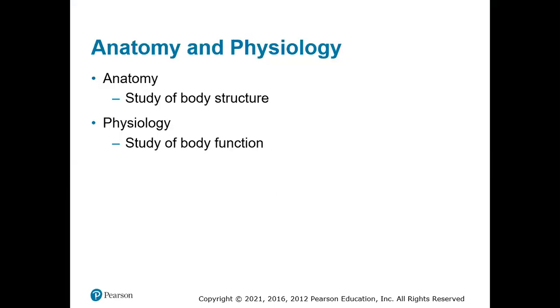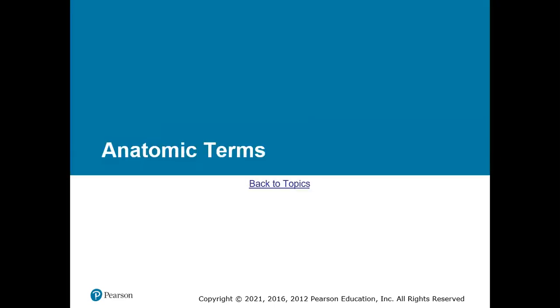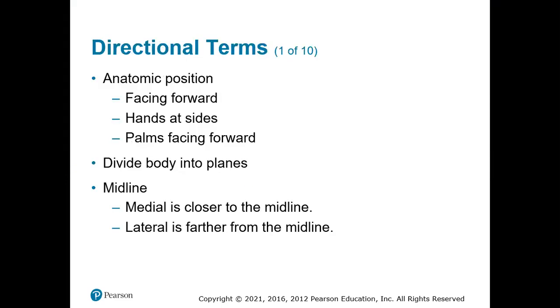So the language of anatomy and physiology, definition-wise, anatomy is the study of the body structure itself. Physiology is the study of the body's function. So anatomical terms you're going to need to get pretty familiar with. So your anatomical position is when the human is facing forward, hands at the side with the palms facing forward. Okay, so anytime that we talk about identifying structures on the human body, it is not your left or your right, it is the left and right as determined by that anatomical position.